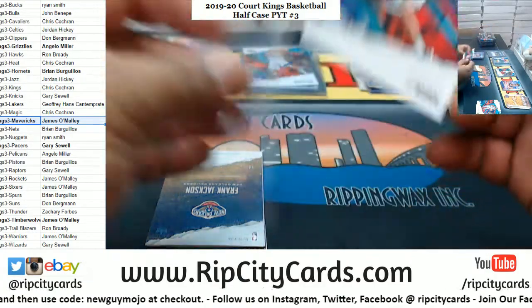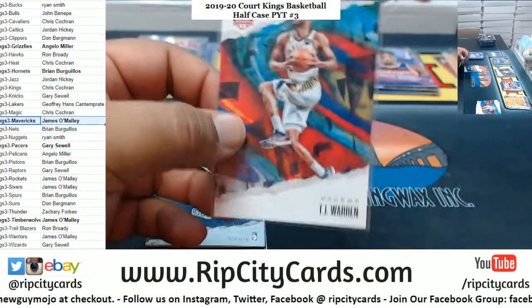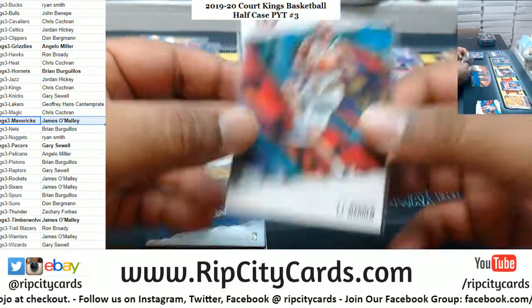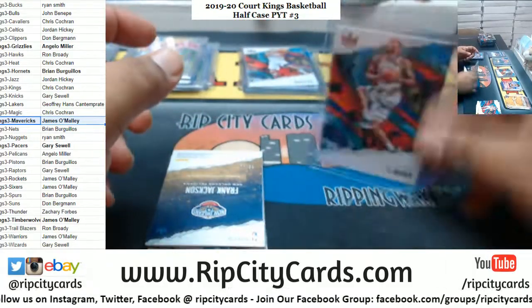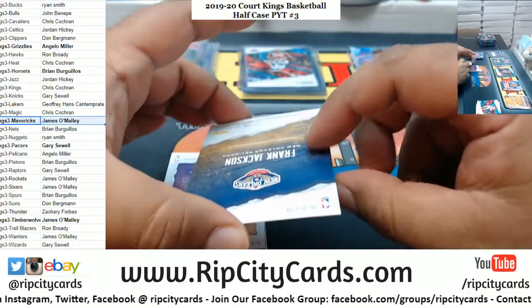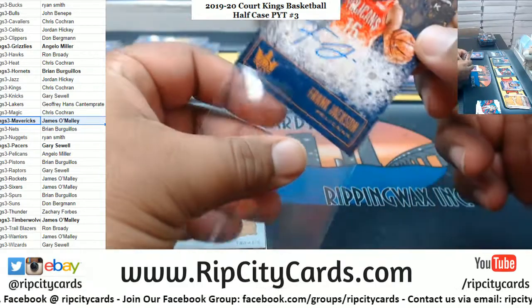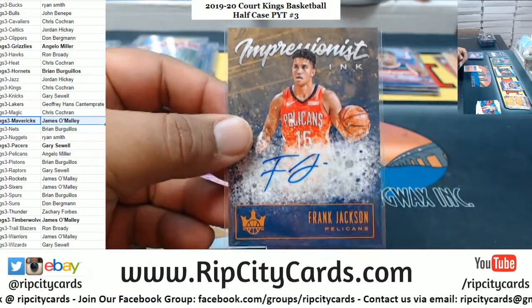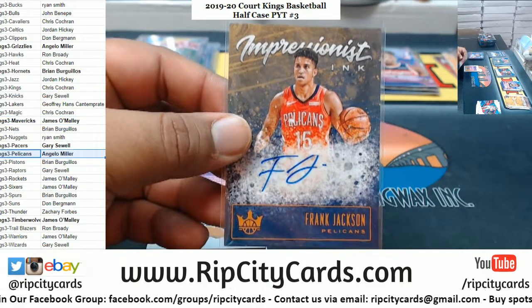Oh my goodness. Damn. TJ Warren, Pacers, to 149. Probably because that's the first one that was hit, Billy. I mean, who knows? I saw the Pelicans logo and I got nervous. Unfortunately, it's not the man we want. But Frank Jackson of the Pelicans is the man we got.